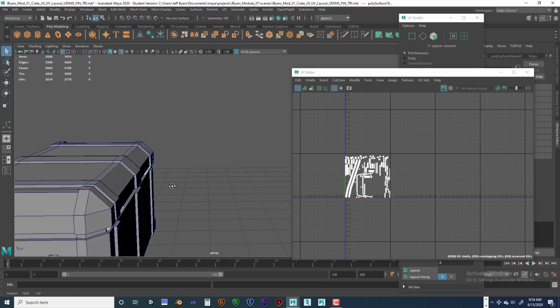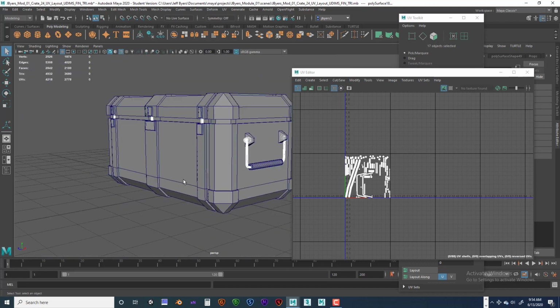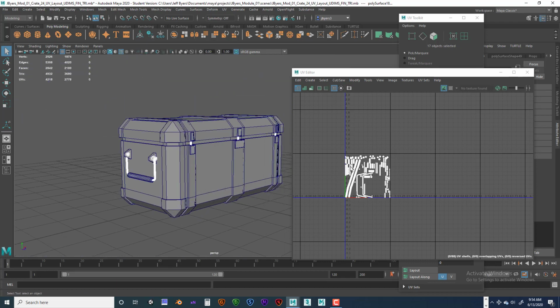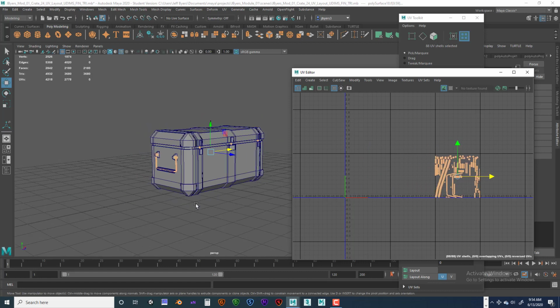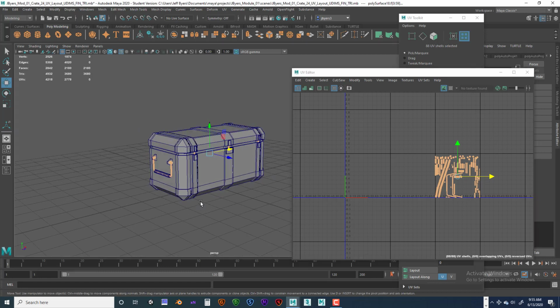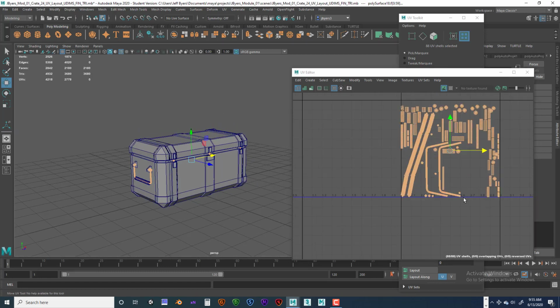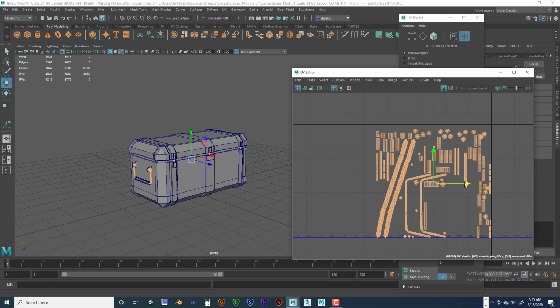So those will be in their own layer. Okay, so that'll be good. UV shell. Select those, move those over. Alright, cool. Alright, good. Awesome. Okay, so all those are now in their own shells, moved around.